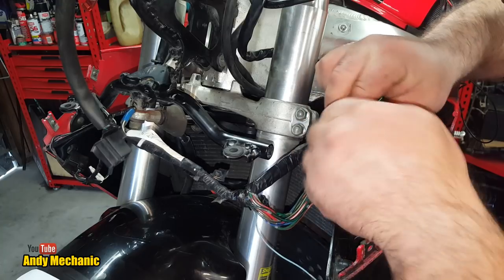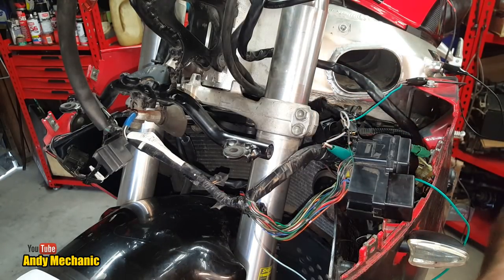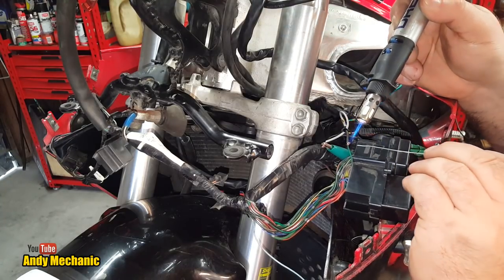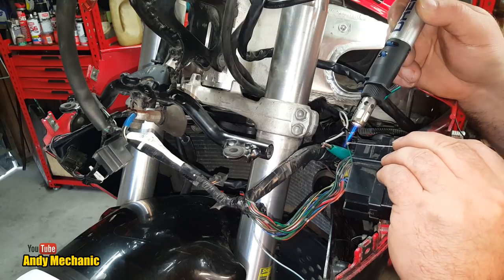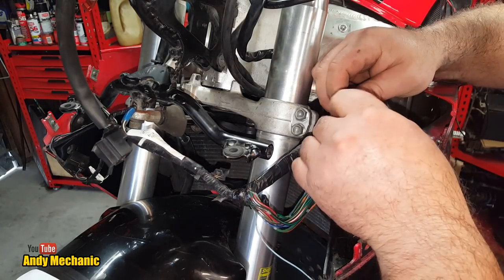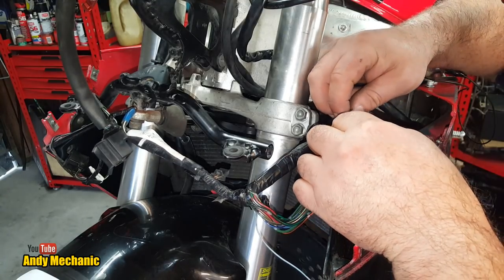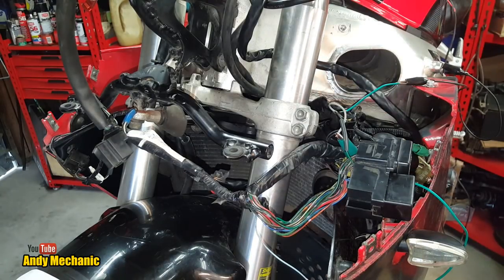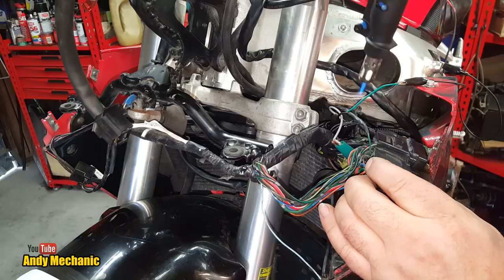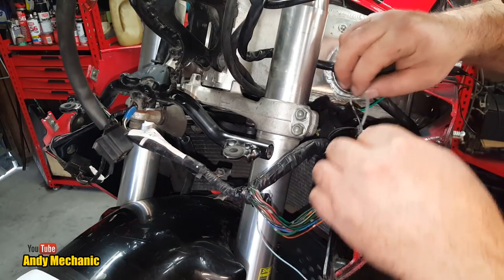Right, and we'll just twist those two wires together, do it nice and easy. Okay. Hopefully the fuel tank's not going to blow up. I'll let you know if it does. That's one. Right, so we'll just double it back on itself. I find that's about the strongest way of doing these things. And you only need two hands, which is great. Okay, a bit more heat for that. Cool. Well, that's one. Okay, what next? Let's do this one.